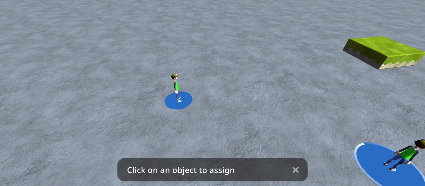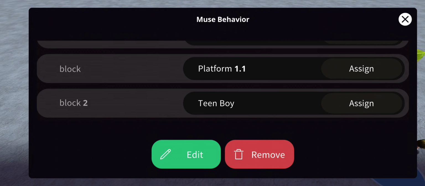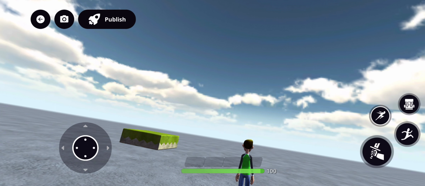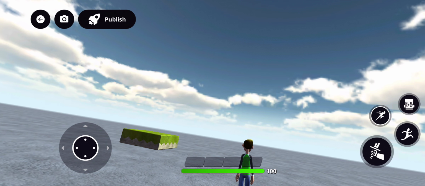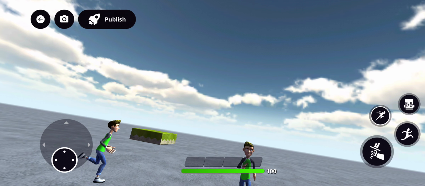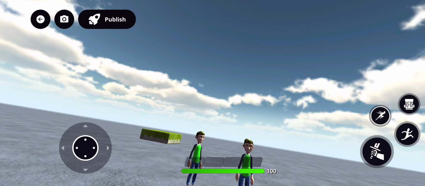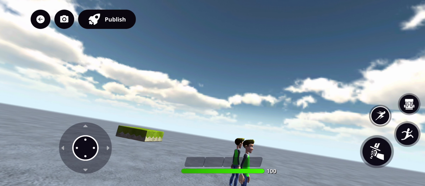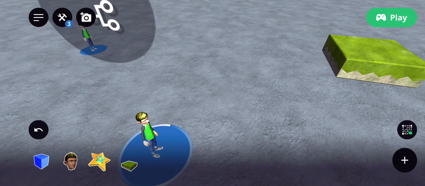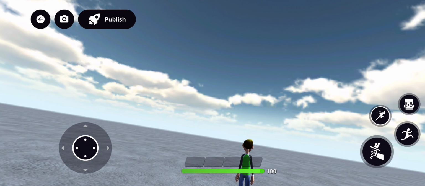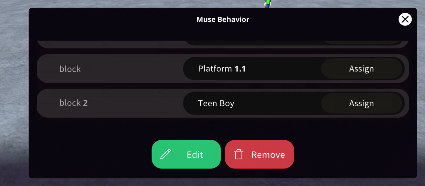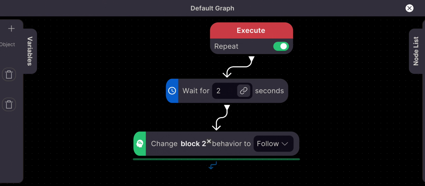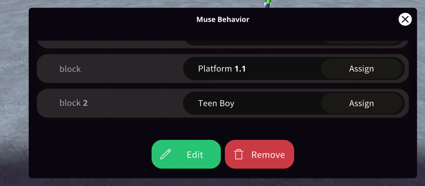See, block 2 is Teenage Boy, and he'll follow us in 2 seconds. Oh, wait, well, there's a little bug. I can't move my screen now, but you'll see. I'll delete this. Yeah, my screen is bugged for some reason.